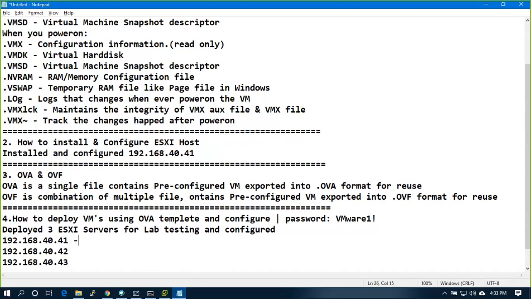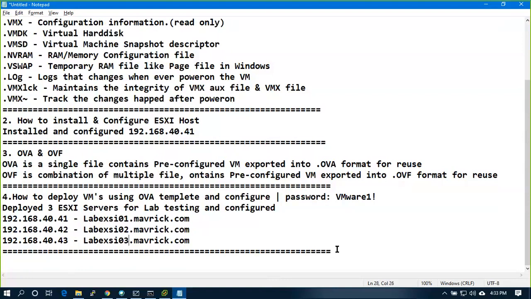Lab ESXi 01 dot. It's the lab. Right. This is what we did so far. Now what is next?